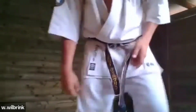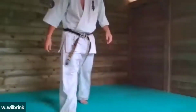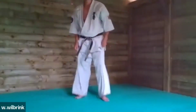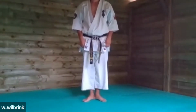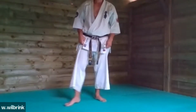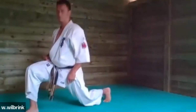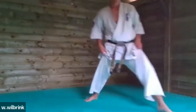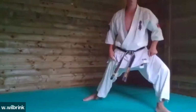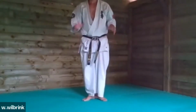All right, and an exercise. It's going to be a leg exercise again. What we'll do is we will put the feet into Musubidachi. We're going to go 45 degrees forward into Zenkutsudachi, twist in, back, and back again. 45 degrees, 1, 2, and back again. We just do 10.